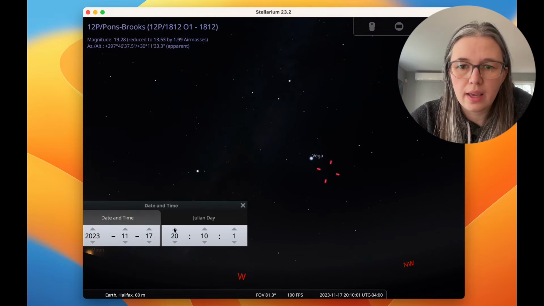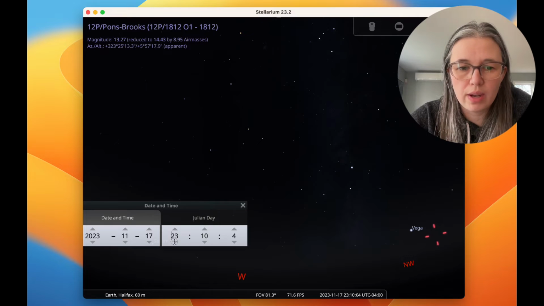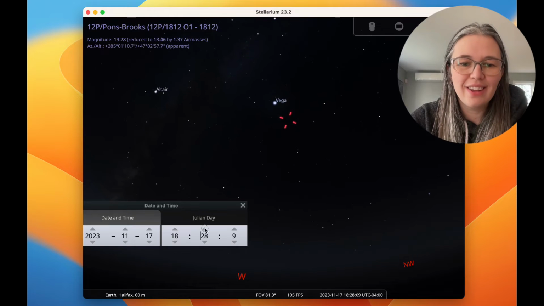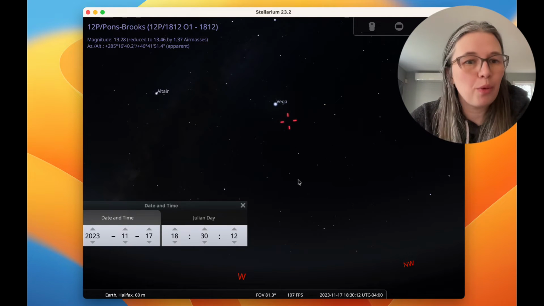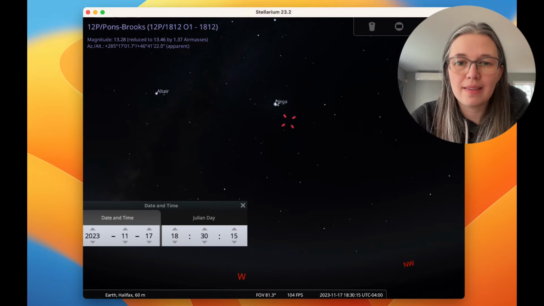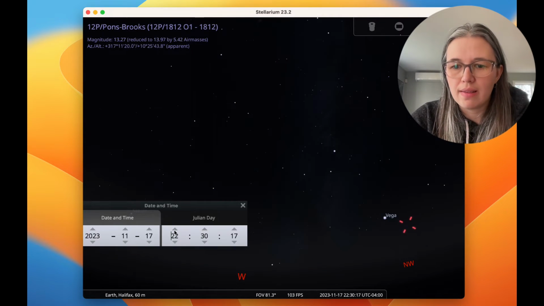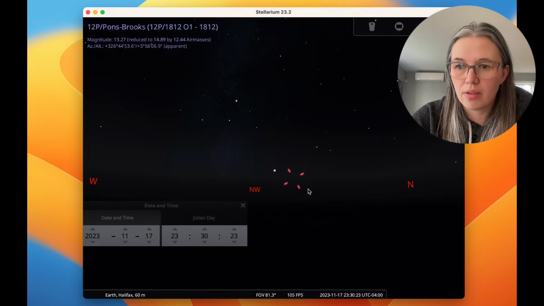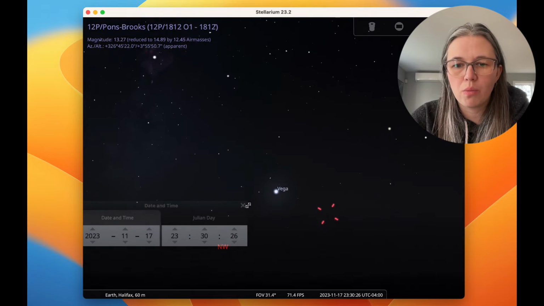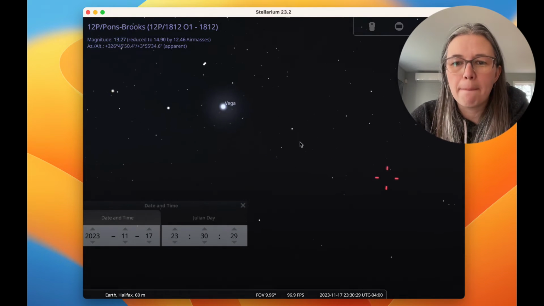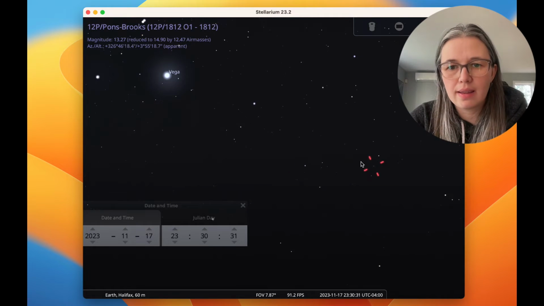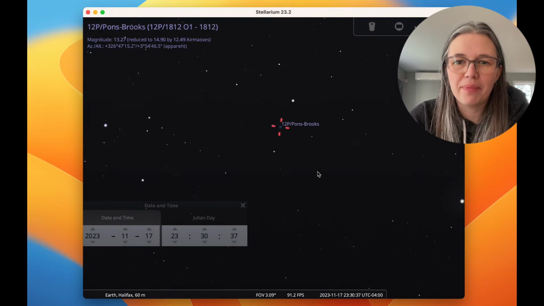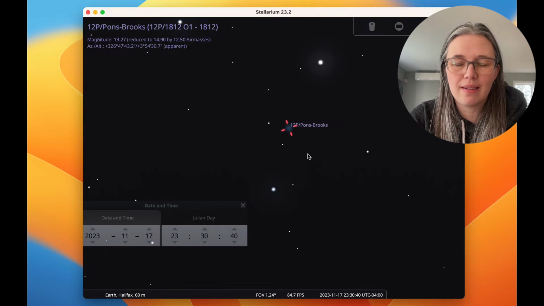We can see here's where it goes through the night. My dark night starts at about 6:30. Good old winter, 6:30 p.m. We pretty much have full dark right now. You can see it's up pretty high in the sky with Vega, and then it's going to come down and set to the northwest at around 11:30. This will be a little bit different depending on where you live, but this is a good way to find it. So Vega, and then just a little bit off from Vega over here. If we zoom in quite a bit, we can start to see it.